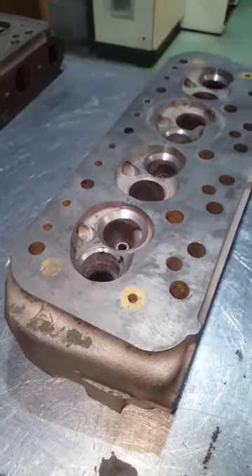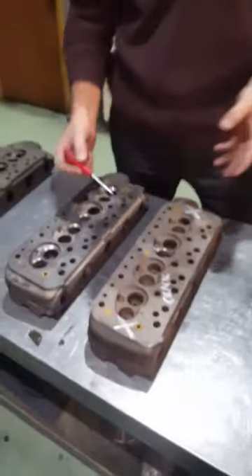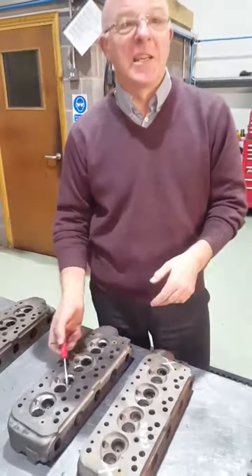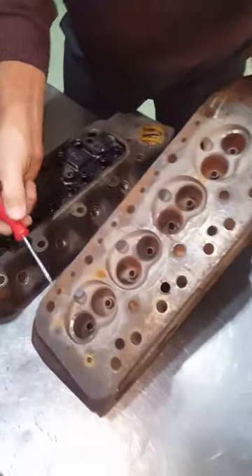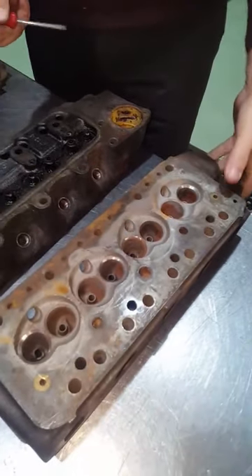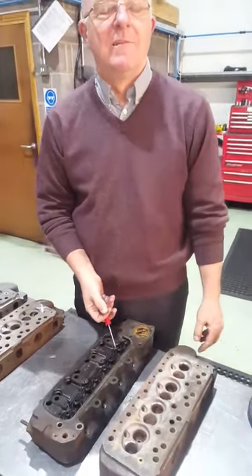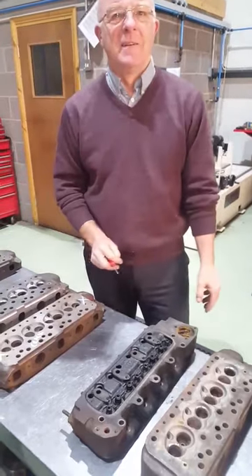On that one in particular it's really hard to even see there's a crack there. Quite often if somebody is doing the rework at home they might not even see it. What you'll find is a lot of people will modify them first, cut the valve seats later — and that's the last thing you find. So you've spent a couple of weeks of evenings on it and it's gone. We've even finished complete race heads, cut them for the second time, and then found the cracks — that's three days of full-time machining wasted, plus all the machine time, labor, electricity, and carbide stones.